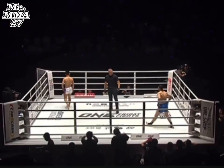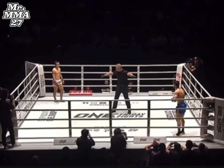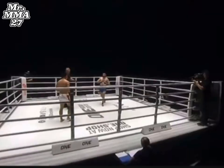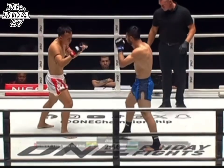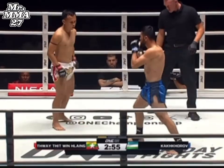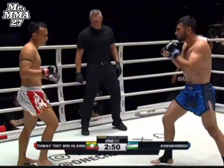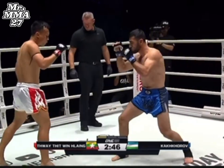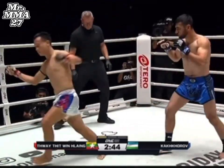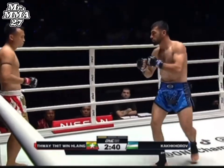Referee Chris Bachelador with the assignment in our next Muay Thai matchup. Only the best of the best in the world are invited to ONE Championship, the world's largest stage of martial arts, and both these guys are gunning for their ticket to the world's largest martial arts organization. Both of them opening up with kicks from that southpaw stance. Mitch Chilson alongside Brian McGrath here at the epicenter of Muay Thai, Lumpini Stadium in Bangkok, Thailand.